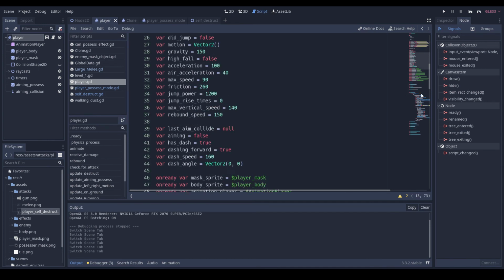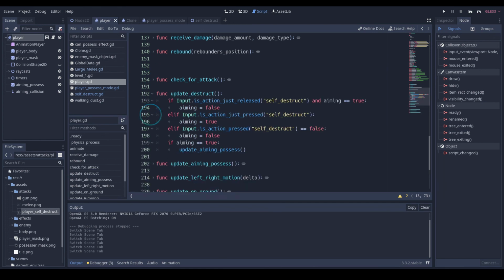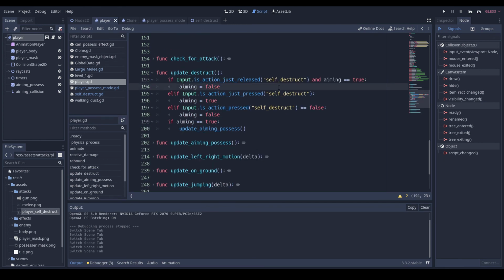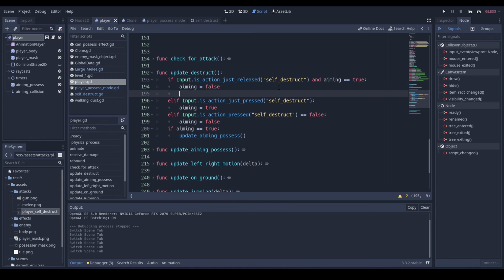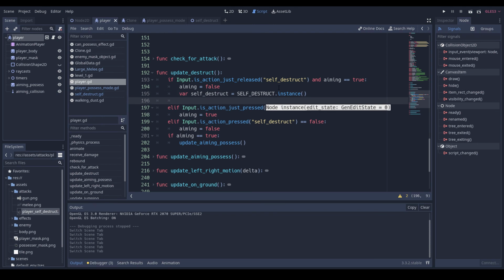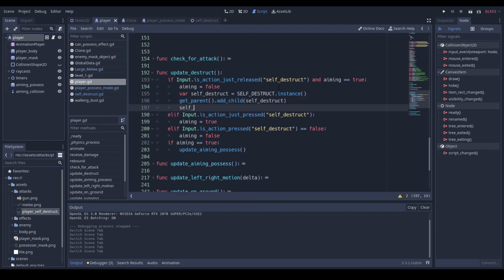So then we'll go down into our update destruct, and here we'll do var self destruct is equal to self destruct dot instance, get parent dot add child self destruct, dot global position is equal to self dot global position.